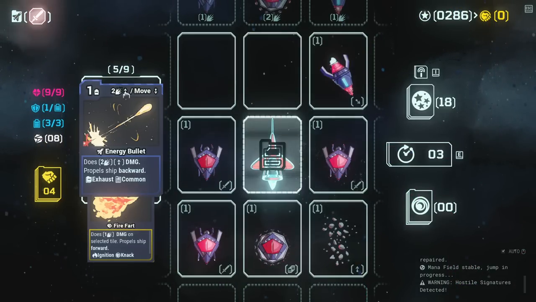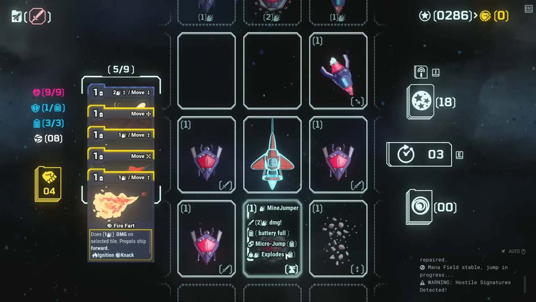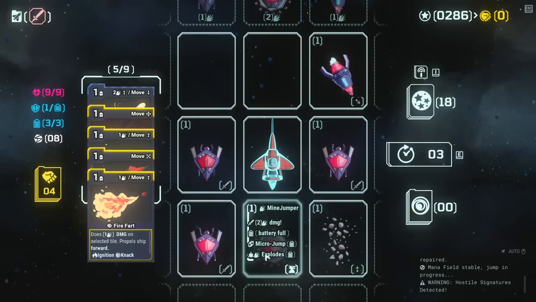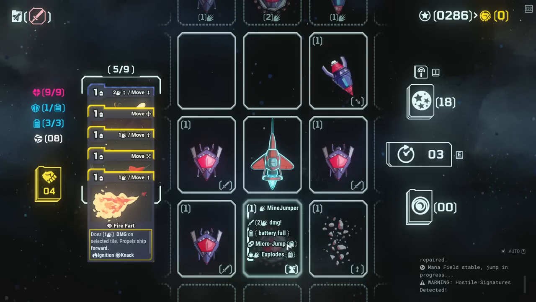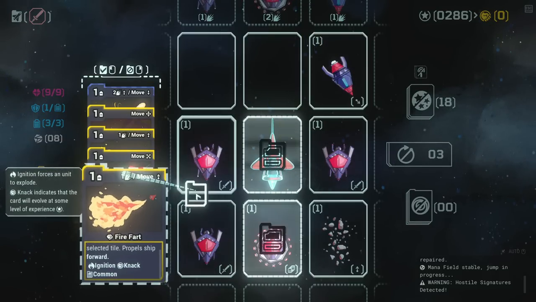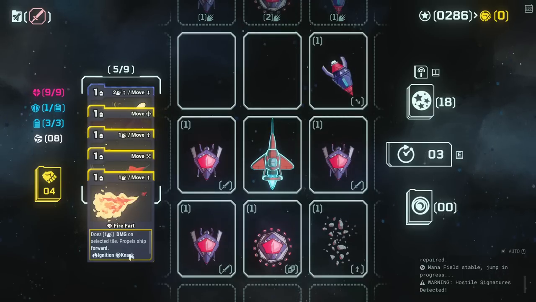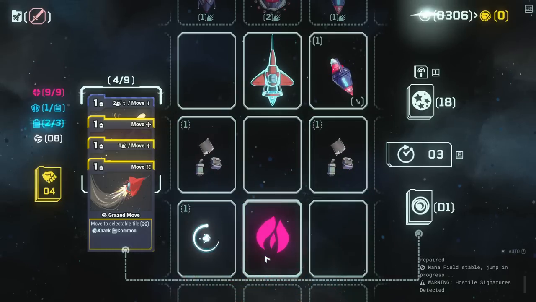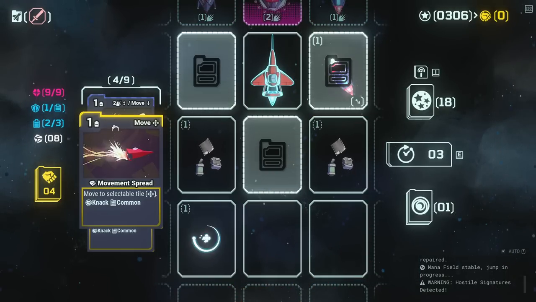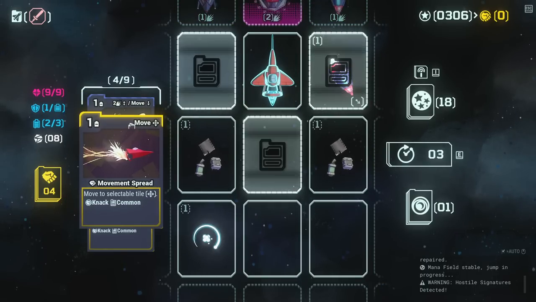Boop-a-boop-boop. I do like that intro a lot. The hell we have here? Mind jumper, 2 damage, battery full. Battery full, micro jump explodes? What does that mean? Okay, I can move backwards afterwards. I feel like it's gonna... Okay, that's pretty cool. That's pretty cool indeed. I could run into that if I truly wanted. We only have how much?